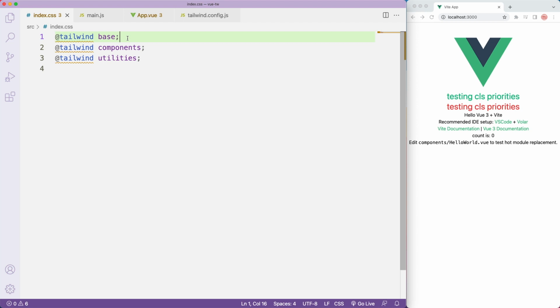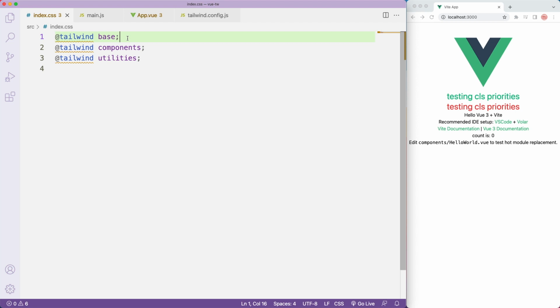Due to the cascading nature of CSS, the location of a class in a style sheet is very important. A lower location means a higher priority. Base layer classes will be injected into the upper section of the style sheet. Classes from the utilities layer will be injected into the lower section, and those from the components layer will be placed in the middle. This means base layer classes have the lowest priority, and those from the utilities layer have the highest one. A utility class can override a base class and a component class.